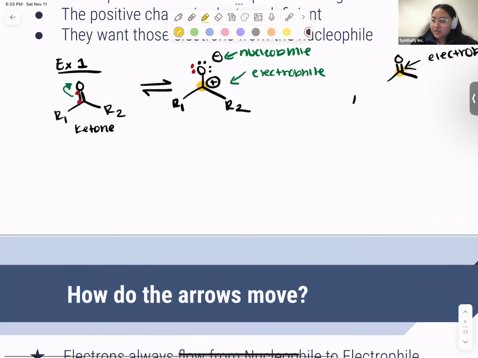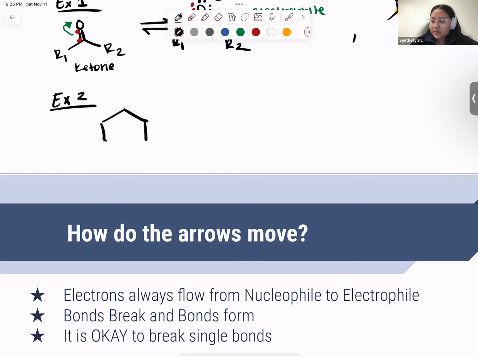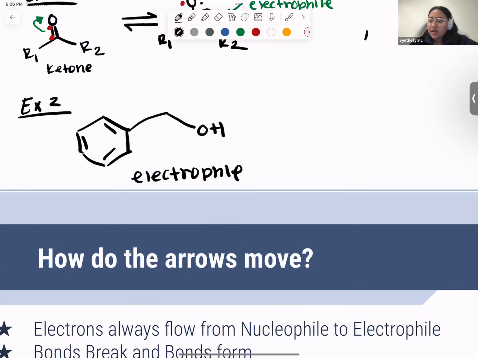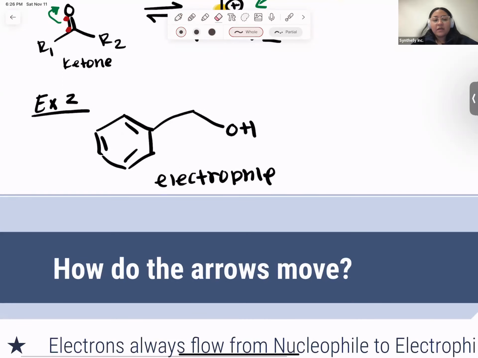So let's look at another example, example number two. Let's give a slightly more, not difficult, but bigger molecule. Okay. So this is your electrophile. But where on this molecule will a nucleophile attack? It won't attack anywhere. It's not equal in all places. There's a specific region where it will attack. And it's not hidden here through resonance. You might be tempted to draw resonance arrows here. Well, it is true that something can attack that area of the molecule. However, we're not there yet, take it one step at a time.